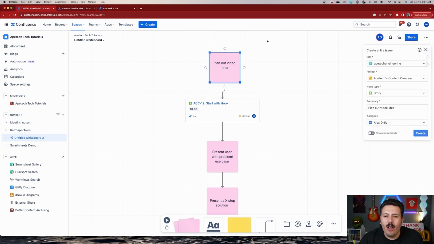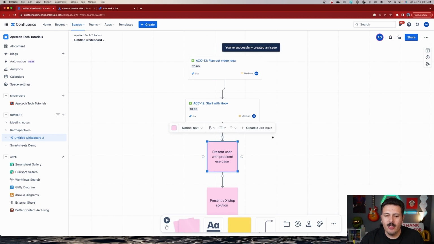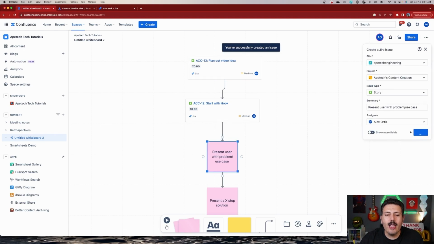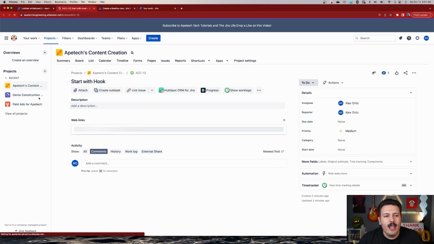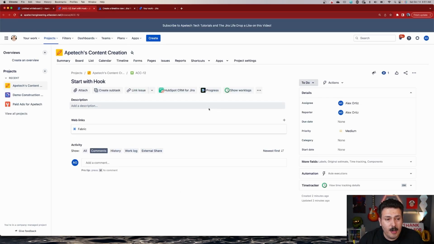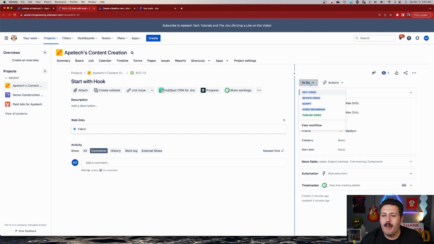And so now I can create all of these into Jira issues if I wanted to. You just have to hit the create button. Super easy to just create, right? And then when I go into Jira, I can actually click into these, and it's going to take me to Jira. And then from within Jira, I can obviously plan this into my sprint. I did not pick an agile board. I just randomly picked something. But if it was an agile board, you would plan into your sprint. But your team, they can go to like edit video, and they can go to like review the video.